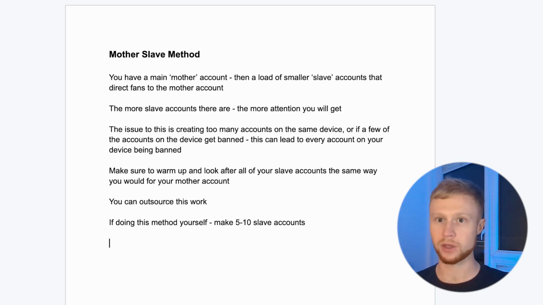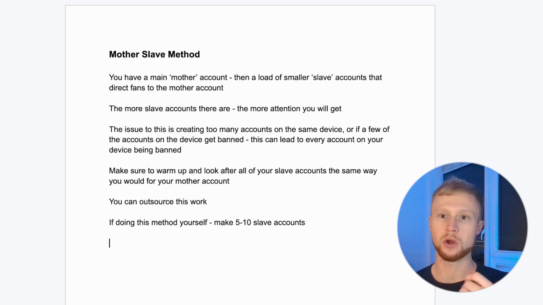and then be able to push customers across to their main Instagram account. A lot of the time, people teach the mother-slave method to have disposable Instagram accounts, make as many en masse, and pump out volume. This does work, and it used to work a lot better. However, nowadays, you're going to find a lot more positives from making real accounts and looking after them, keeping them for the longevity effect and pushing them all towards that main Instagram page.